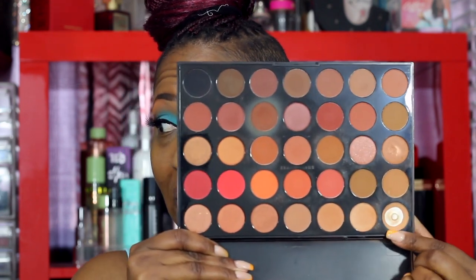The other eyeshadow palette I'm using is discontinued. If you don't have all the products I have, find something closest to what I'm using — colors that work for your skin. A transition color that works for you is what you need; you don't have to use exactly what I'm using. The Morphe 3502 is one of my favorite palettes, but I went to the Morphe store and they said it's discontinued, so I'm probably going to go to MAC and see if Satin is similar.